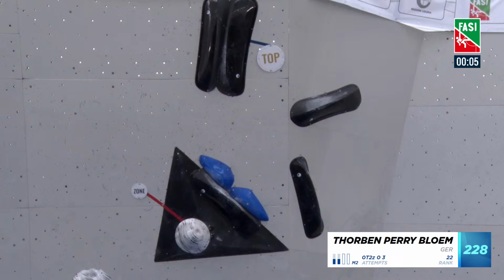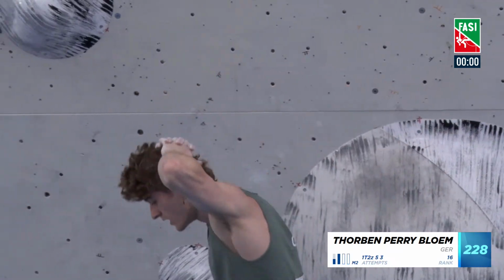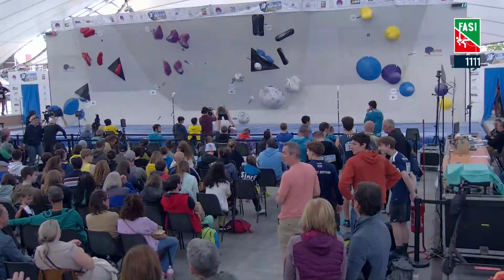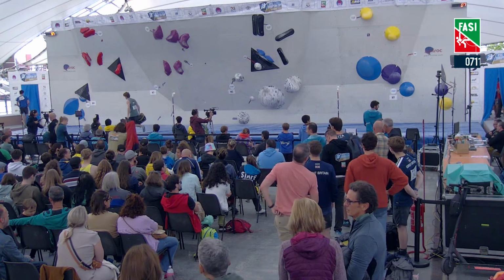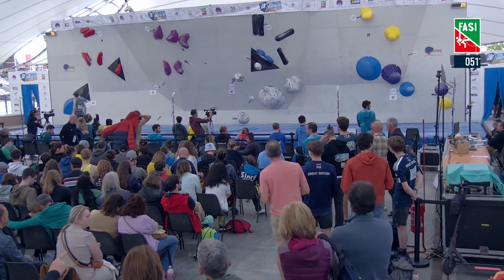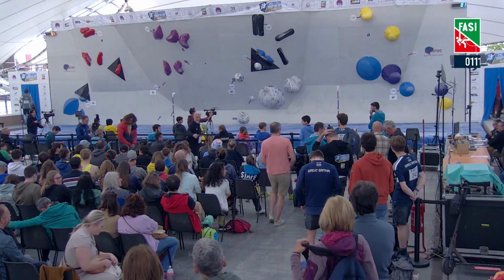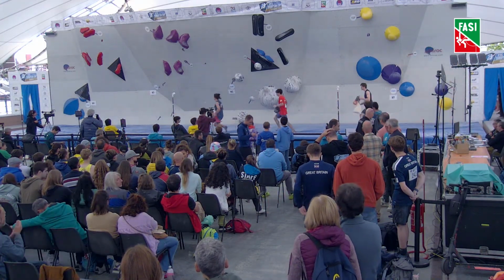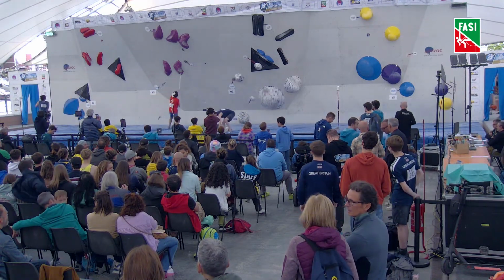I mean, you're in the same body position for almost the entire time, but you have to do several movements to stabilize yourself to close the boulder and match the top hold. Yeah, and interesting, we were talking earlier about having the left foot down on the zone hold and that working, and maybe the high foot not working. We've just seen perhaps the tallest athlete make that work. So you never know. Absolutely.